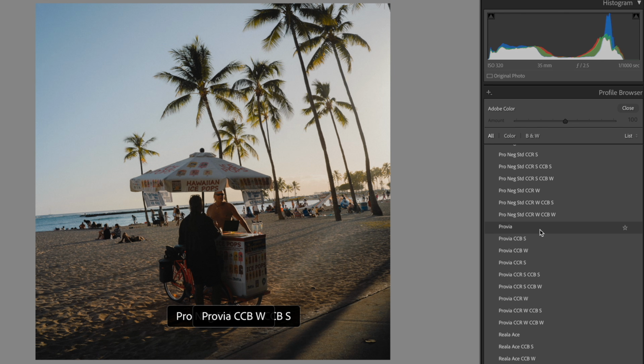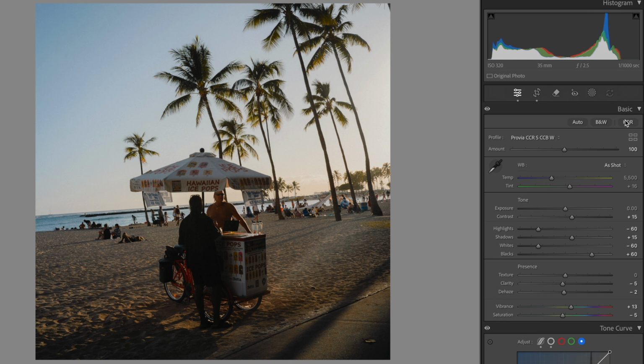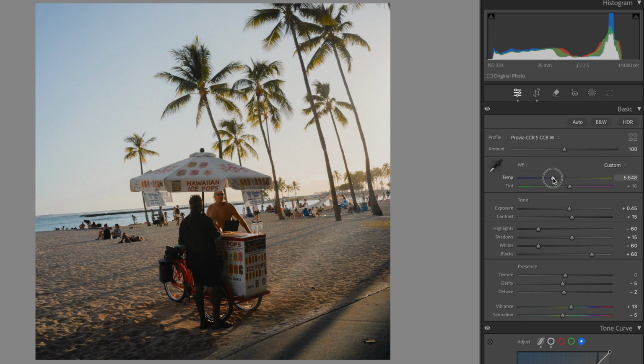I think for this one I might use the Provia film simulation with the color chrome effects just for a little bit of extra contrast. I'm going to lift up my exposure ever so slightly, give it a little bit of extra warmth, and I'm just going to reduce that saturation just a little bit because this Provia one's a little bit more heavy than my preset. There is a before and there is an after. So these profiles work absolutely fantastic in tandem with your favorite preset.